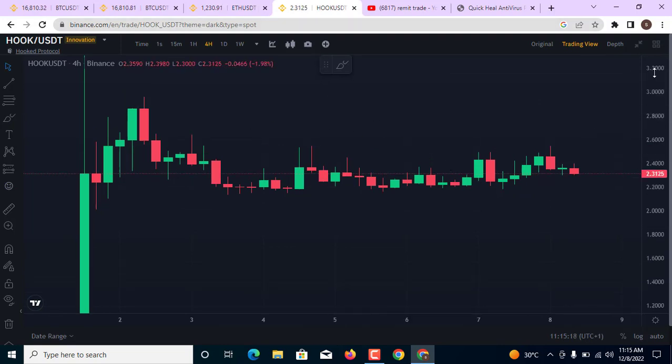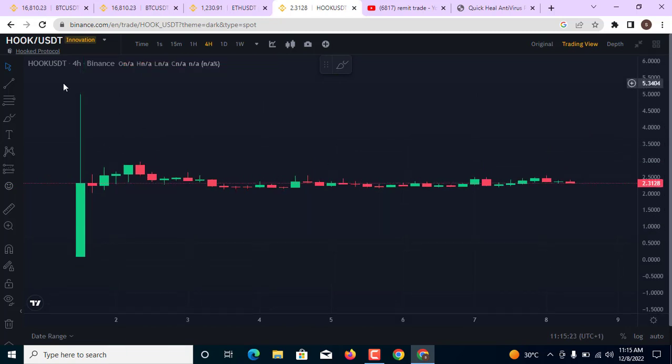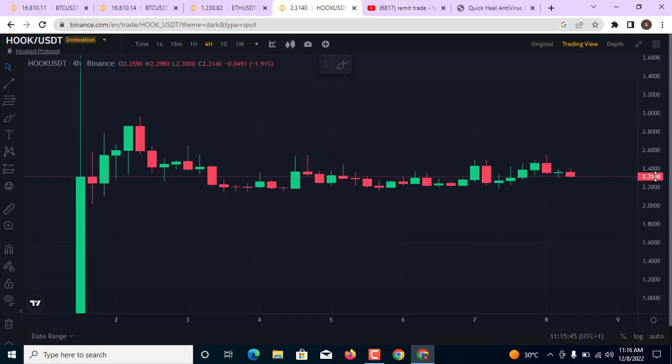And on WOOC USDT right here, you see WOOC. I was talking about this launchpad a few weeks ago, and we see the market do very well, up to 2000%. That means from this very area of 0.001 where we bought this WOOC from, the market shot up to this area of approximately $5. Right now, if you are still holding WOOC, you have to understand something on this chart.